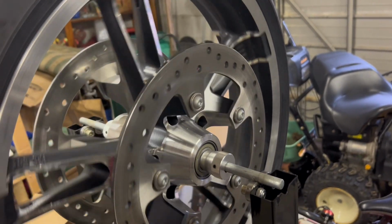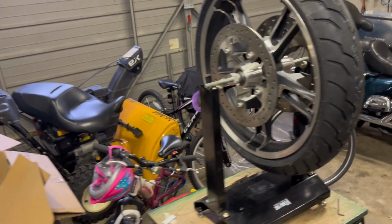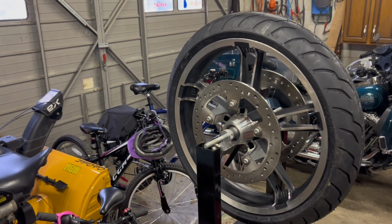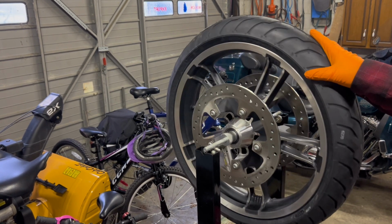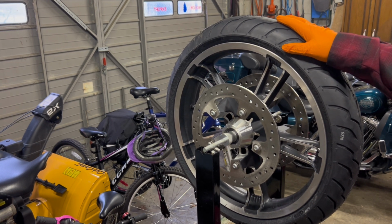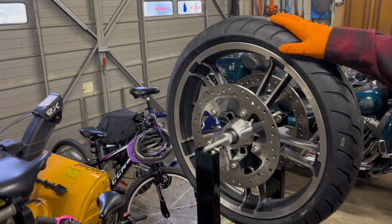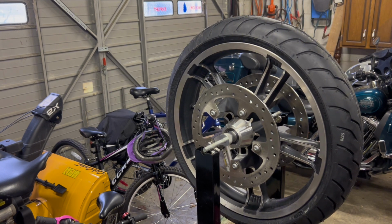So now what we're going to do is we're just going to stop the tire. I'm going to put it in my stand, and you guys will be able to watch. There's no weights on this. You want to remove the old weights. So this is 41 PSI cold. It's what they recommend. I've got the rotor already mounted, the bearing's in place. So I'm just going to put the tire on. I'm just going to hold it. Now I let it go. And it should find its home.